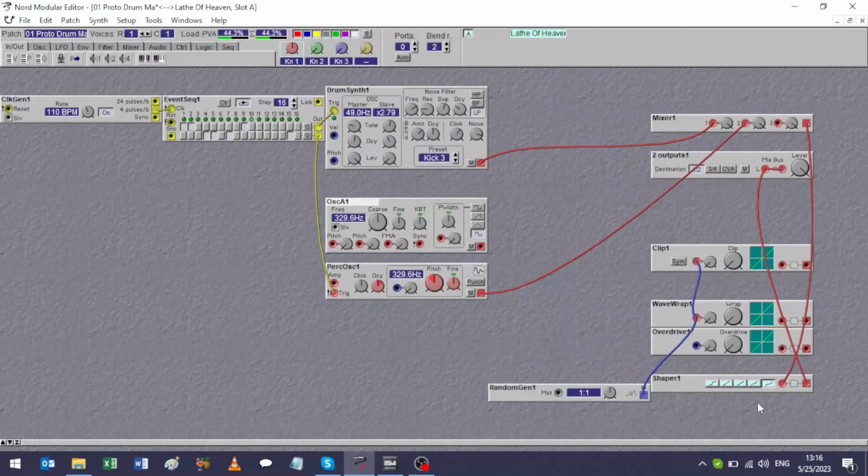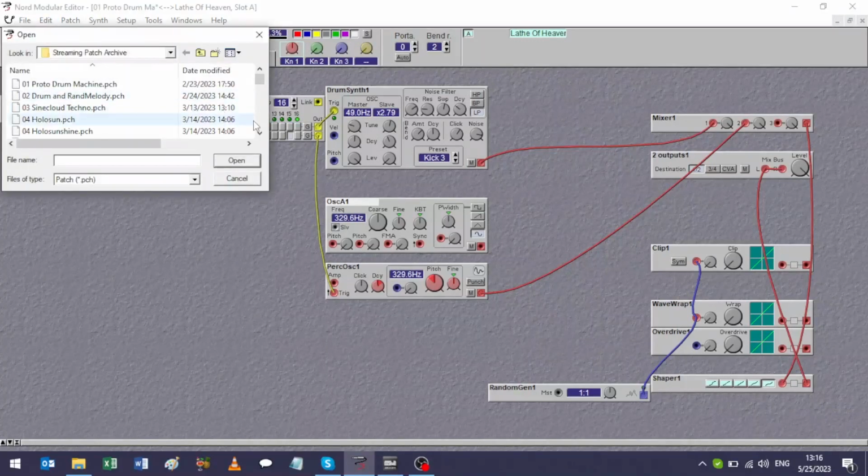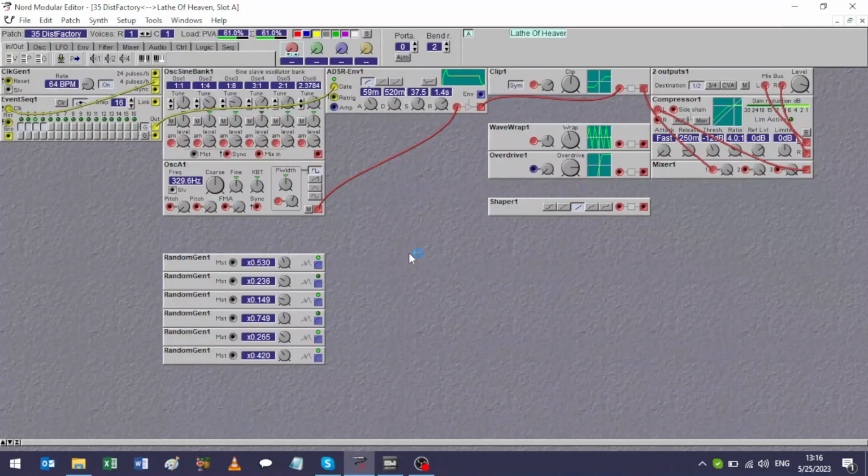But try it. I would suggest finding a nice synth pad, like a sound that holds and sustains for a long time, sort of like what we had. Well, let's go back to it for a second. Sort of like what we had in that sine wave cloud that I built for the Distortion Factory. If you can get a pad sound that sort of sustains like this, even if my example didn't work out perfectly in this factory, you'll probably have a very different kind of pad sound than the one I built.